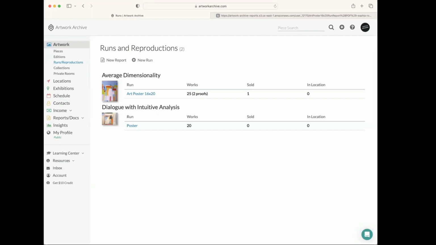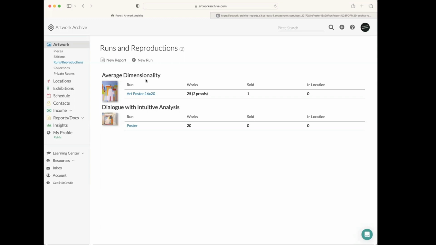One thing about an addition that has multiple sizes or a run that has multiple sizes, as you can see here, Cassidy has named the run 16 by 20. And if you click on the master work that it's under, those will all be nested within it. So you want to name the size, and then those will be under there. In addition, she'll show you quickly, you can edit each of those individually within the run.